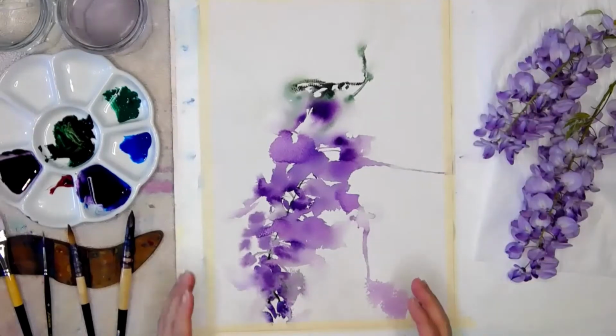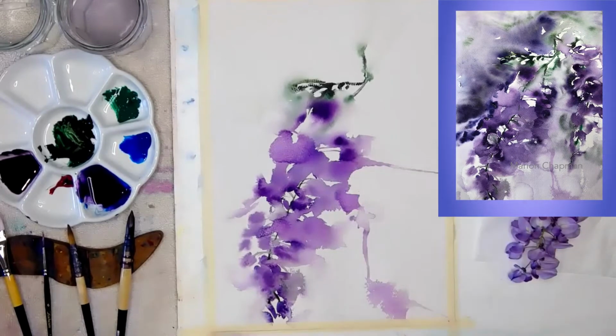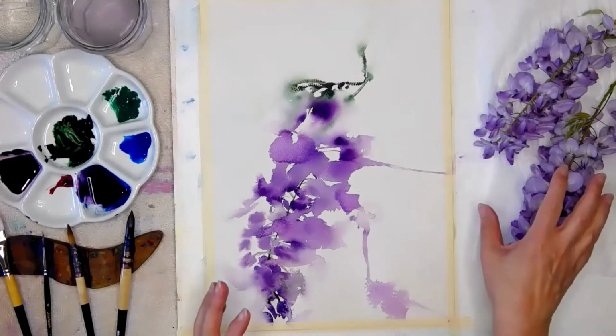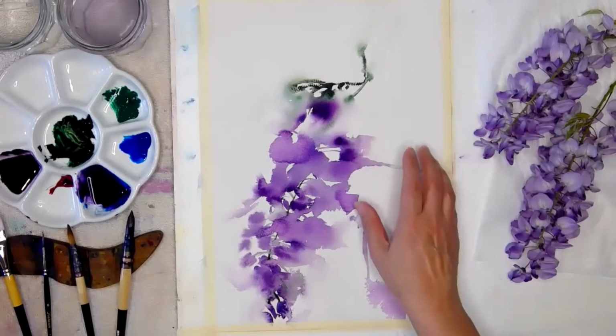Okay, so I got the hairdryer and there was a big puddle in the middle there, and it sent all these shoots of purple running in multiple directions, and I quite like it, so I'm just going to leave it there and work with it and not be worried. So that was the main stem, and I'm hoping that will be like a big focal point by the end of the painting. Next up, I'm going to do the Wisteria.